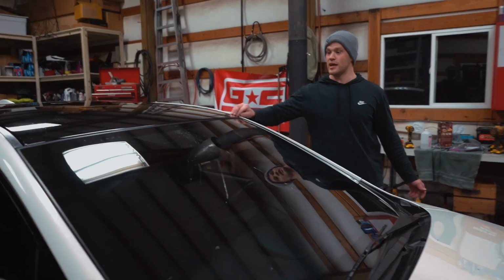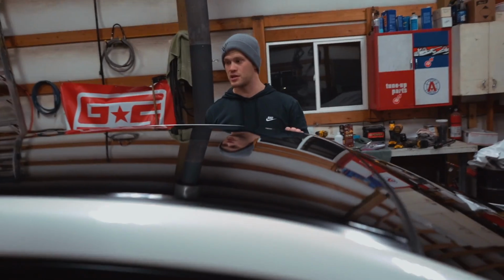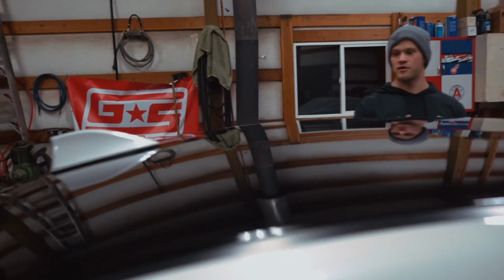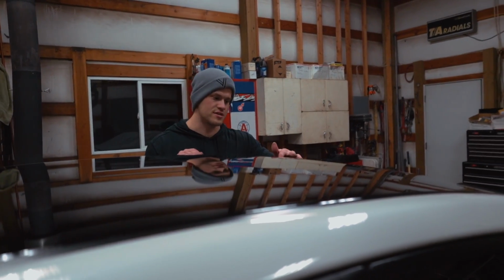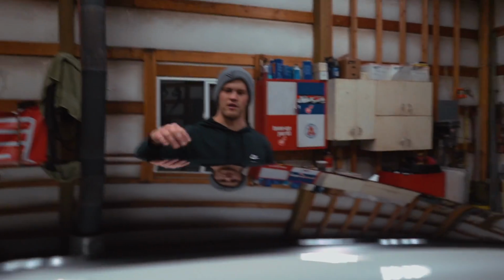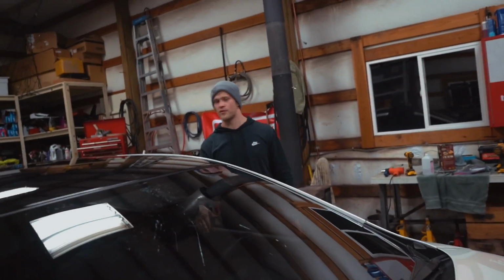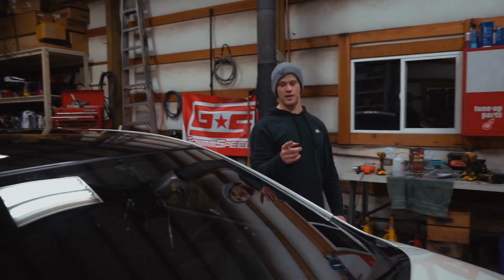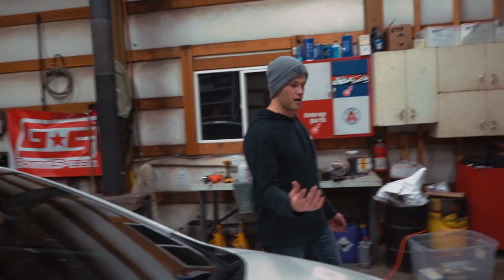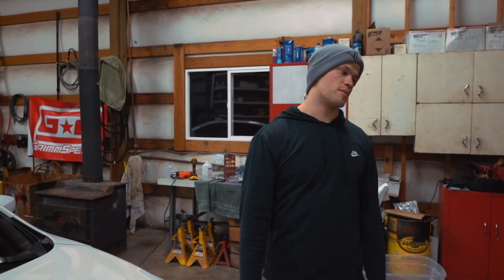But yeah, it actually turned out really good. Other than the windshield and this vinyl being a piece of shit, all of the edges look perfect. The tucking of the seals, it all looks really good. There's dirt here and there, which is kind of annoying. And all these little scratches, as soon as it gets out in the sun, gets some heat on it, they're all gonna go away, so I'm not worried about that. And I did not do the antenna because I do not care about doing the antenna right now because I'm pissed off about this car. I still have to throw a radio in the thing, get it aligned. I'll be at it tomorrow morning.